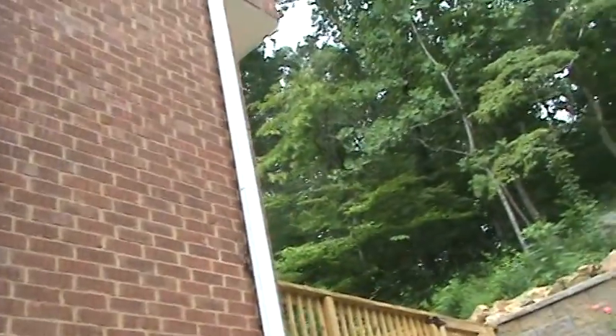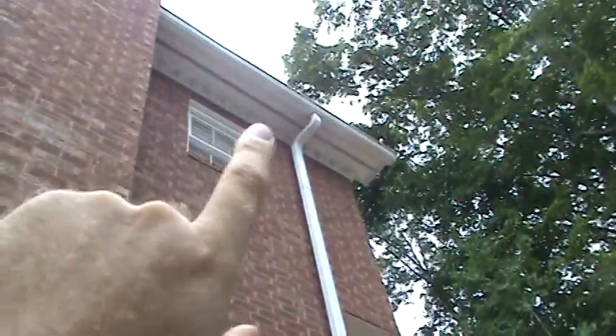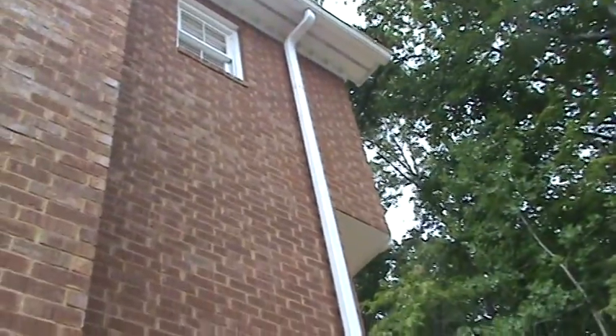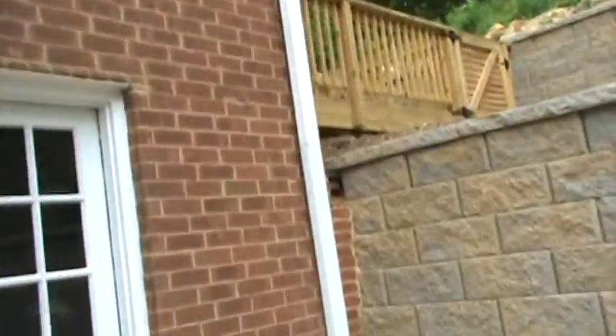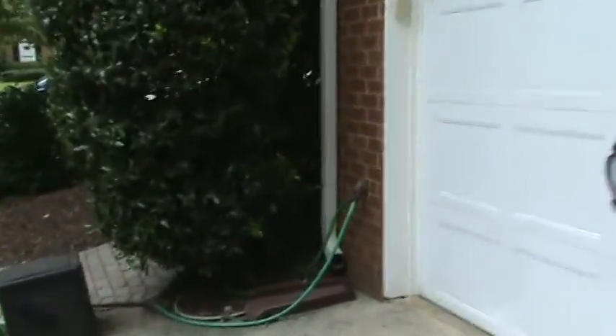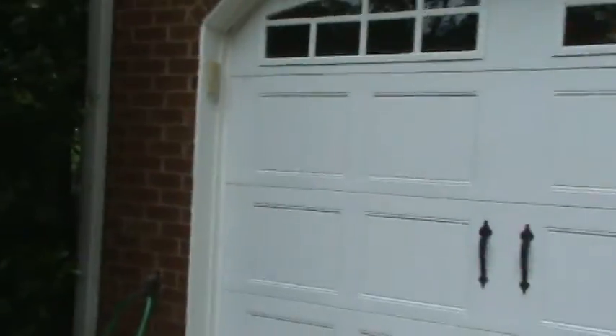There are a few things coming together on this house. One — the gutters haven't been kept clean properly and they're probably clogged. You can see the black streaking on the white gutter; that lets you know water is coming over the top of the gutter. This back corner of the house probably takes about 20% of the roofline water. We also have a foundation drain running all the way around the house — one end is here and one end is buried under these bushes, so we need to clear that out as well. We see a little bit of seepage on the front here with really heavy rains.